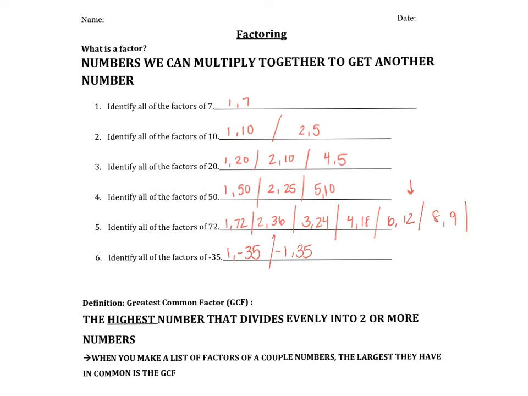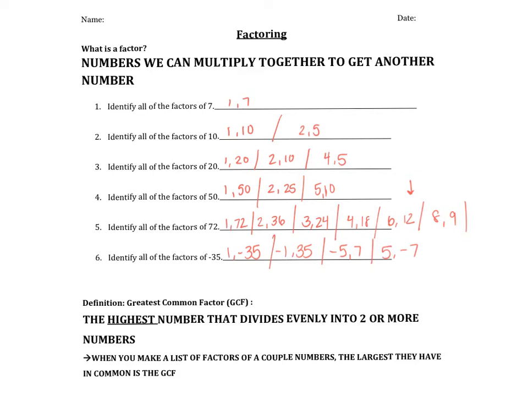Okay, so those are the factors. But there's also two more sets because we have to use our negatives. We know that -5 times a +7 gets me a -35, but also vice versa. So a +5 and a -7 gets me -35. Okay, so that's how we factor something.